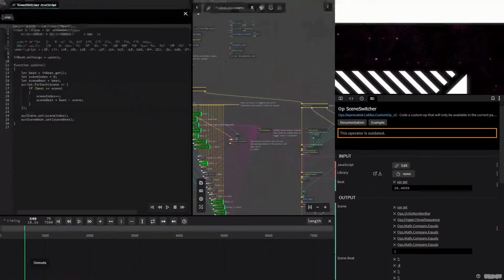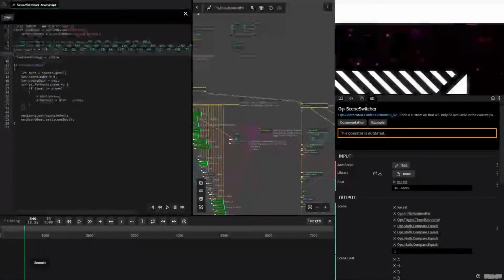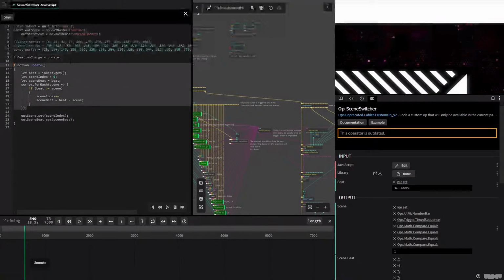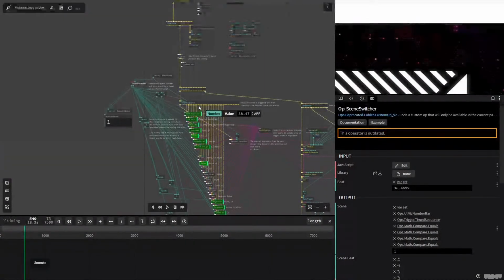But it's very, very simple JavaScript. It's basically just a list with all the cut points where we would switch to the next scene, and then the update function would determine which scene to play based on the input time, and also subtract the scene start time from the current time to produce a local scene time.